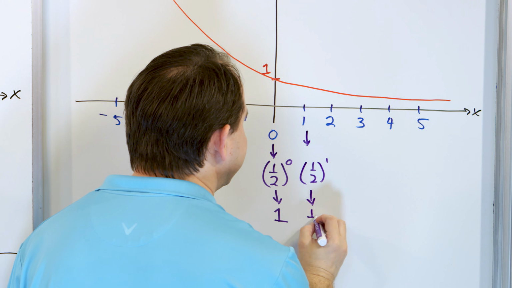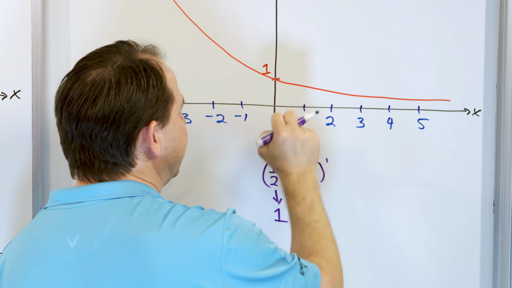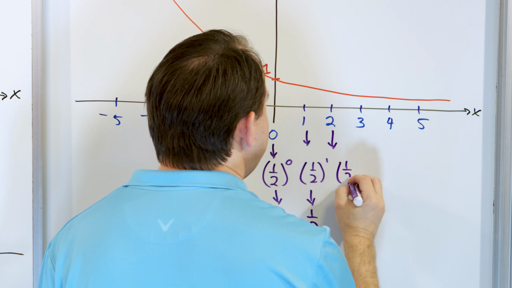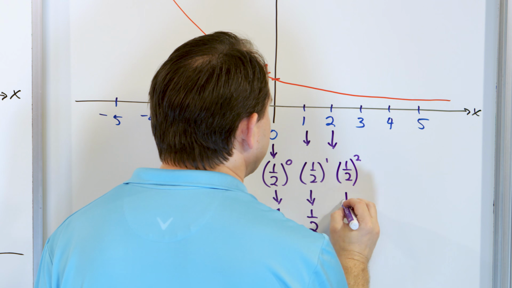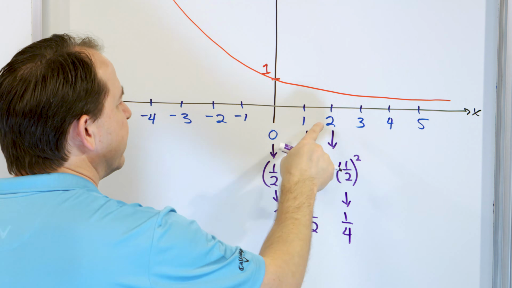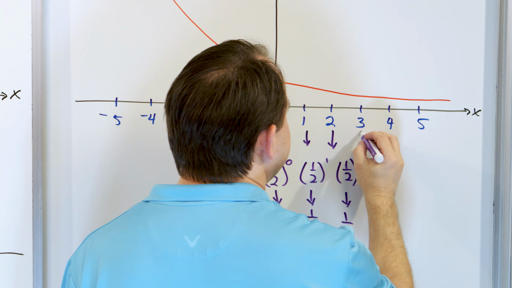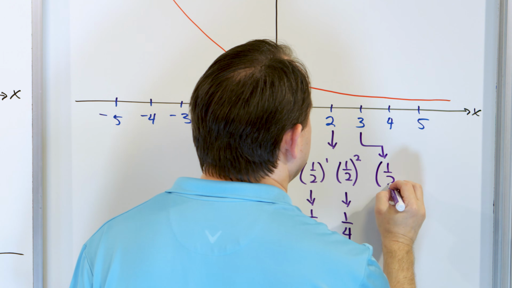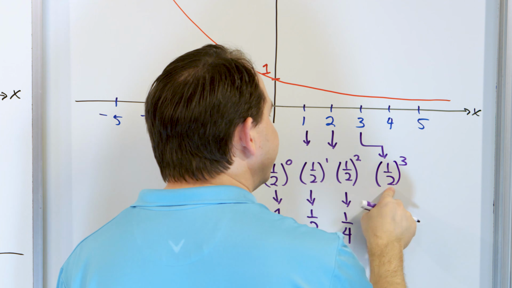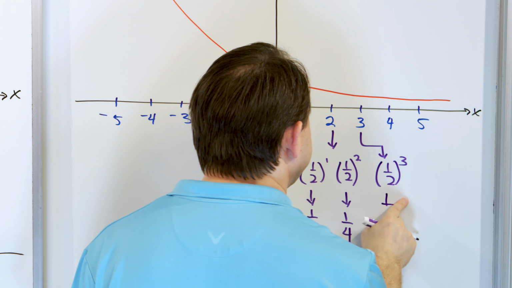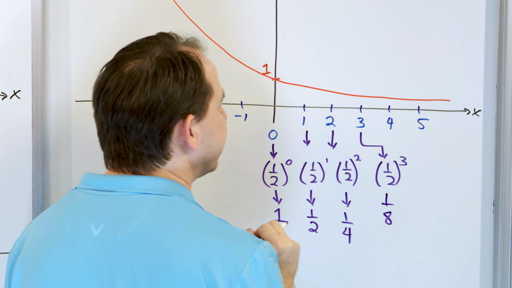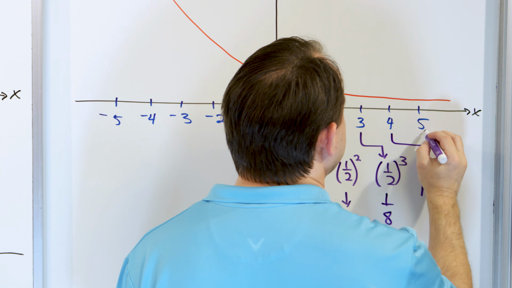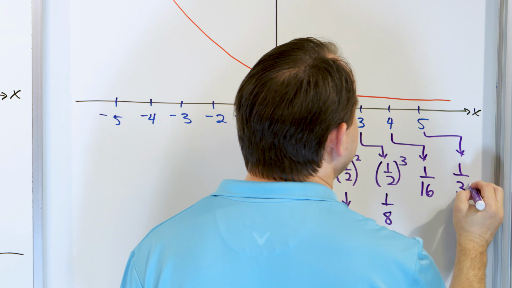So you can see right away, this is going to give you a value of 1/2, so it has to be lower. And then this guy, I'm running out of space here, it's going to be 1/2 to the power of 2, which is going to be 1/4. So it's going to get smaller and smaller. And then this guy is going to be 1/2 to the 3rd power. So 2 times 2 times 2 is 1/8. Whoops, 1/8. So it's going to get smaller. And then over here, you're going to have 1/16. And then over here, you're going to have 1/32.